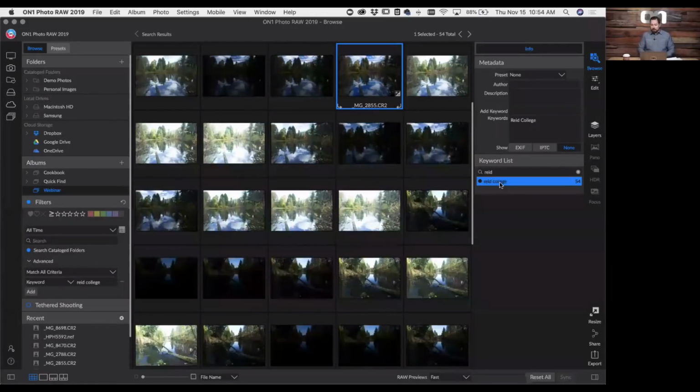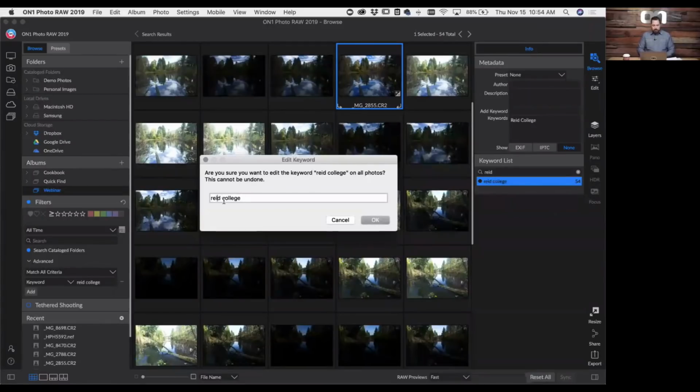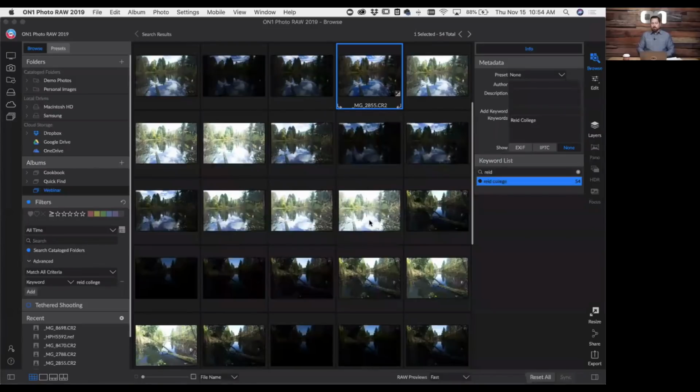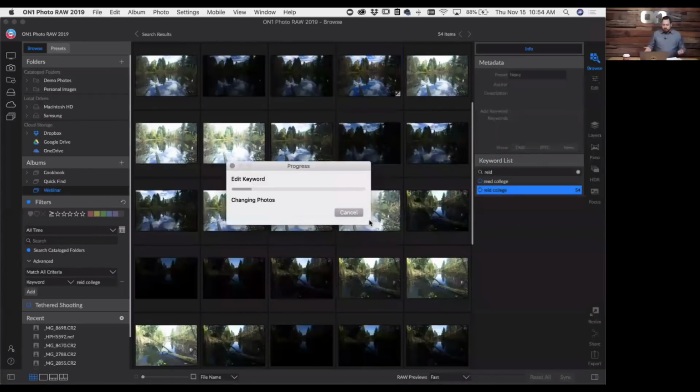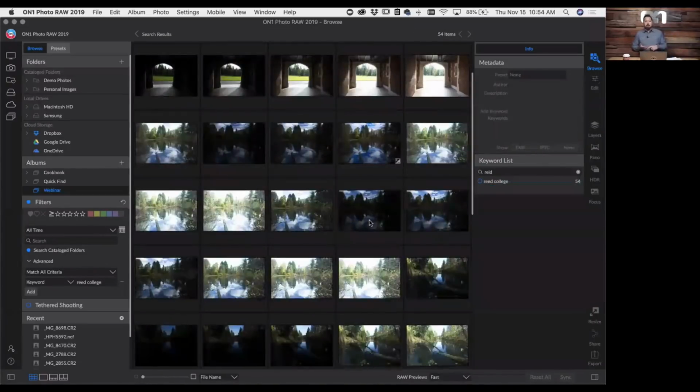Now to fix it, I can right click on that. I can edit the keyword. Now I can spell it correctly with 2 E's instead of E-I-D. And now it will go through and correct all of those photos' keywords. So this corrects them in the database, and it will also go through and update all of their sidecar files as well. You can also delete keywords here. Soon you'll be able to import a keyword list or export a keyword list for controlled vocabularies, and we'll also be able to have nested keywords so you can group things into a hierarchy.